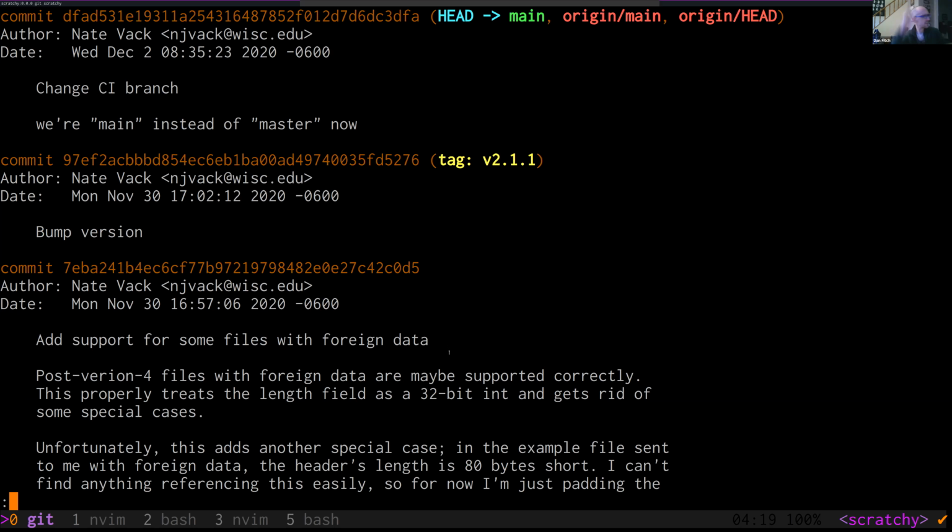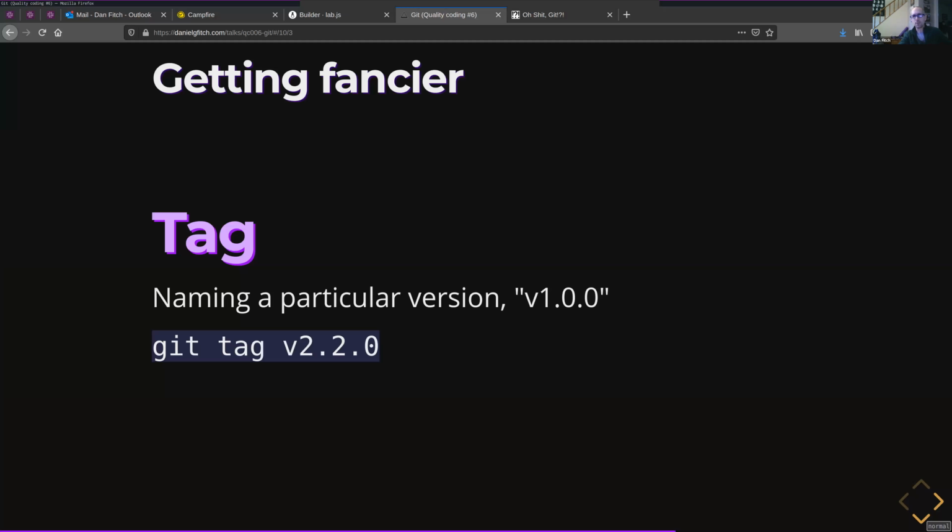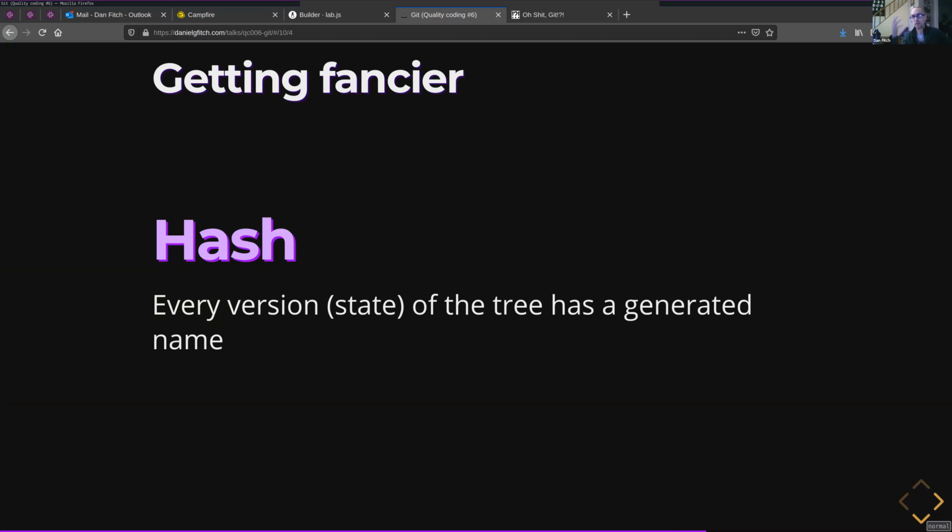I'm just using this git log one-line shortcut I have. But this log shows you commit hashes, which we'll talk about in a second. And it also shows you if it's been tagged, it will show you the name. So you'll know that, oh, Nate tagged this version as v2.1.1 on a certain time. Which can be handy if you're working on a project with other people, or if you just want to track a version or publish a version of something.